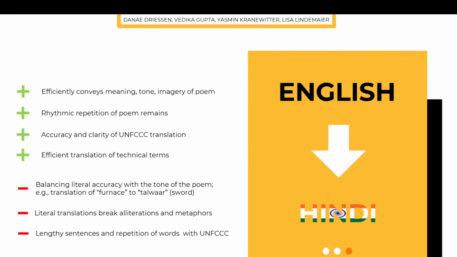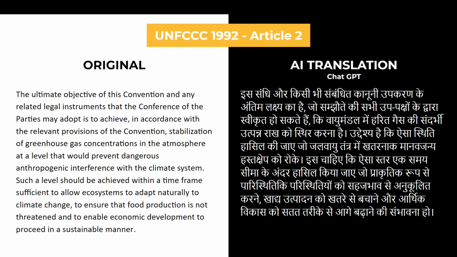of the specifics. As for the translation of the governmental paper, ChatGPT could translate very accurately and use a lot of efficient translations for technical terms that were used in the paper. And even though the sentences were quite lengthy and had a lot of repetition of words, it could also translate the governmental paper very well. Here you can see the translation of the legal text of the UNFCCC through ChatGPT. If you want to read the translation in more detail, please pause the video here.